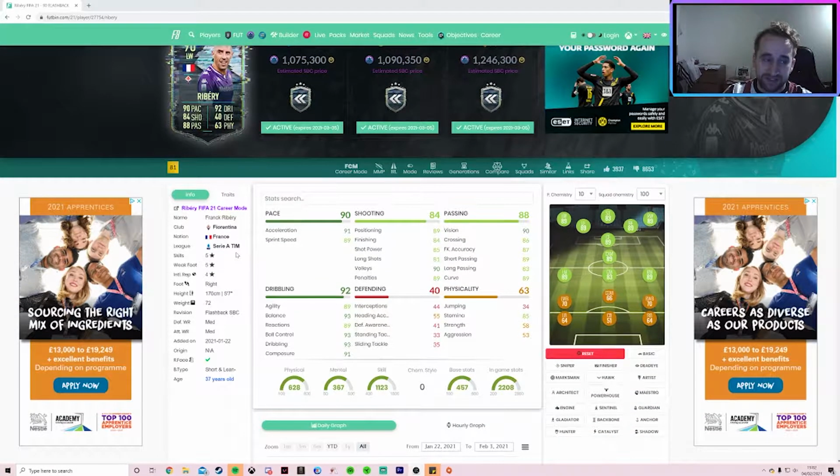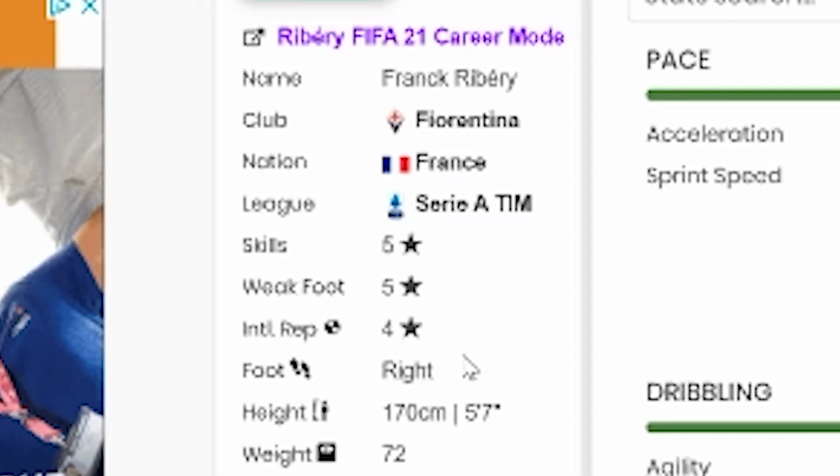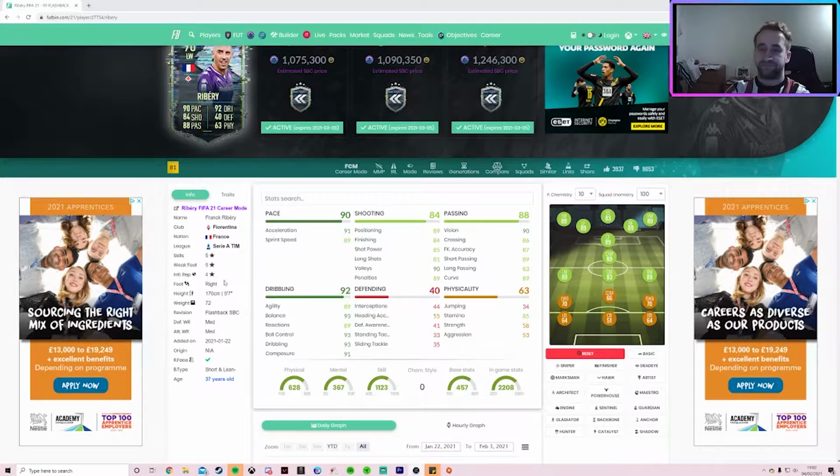The reason he is so expensive is, first of all, he's Franck Ribery. A lot of people like Franck Ribery. He's French, he links well. Serie A links well. There's not a lot of left wingers in the Serie A, so that's another thing to consider if you are running a Serie A team. And he has 5-star skills, 5-star weak foot. So in terms of a card, he's a fantastic card.